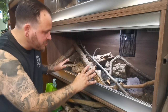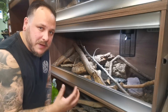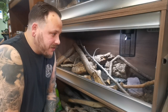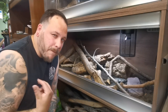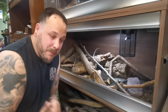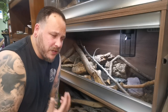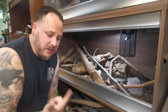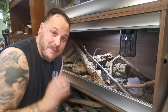I've added a few bits of branch — they double up as little extra areas to hide as well as places for the snake to elevate itself off the ground. It can be as simple as finding branches in your local woodland or park. I tend to stick to harder woods — I normally go for oak and birch — then just give them a wash down and throw them in. I don't bake them or sterilise them; it's not really necessary in the UK. My rules for collecting branches and leaf litter: don't go too near farmland, don't go near the road, and don't go near water. As long as you find a nice bit of woodland you're absolutely fine.